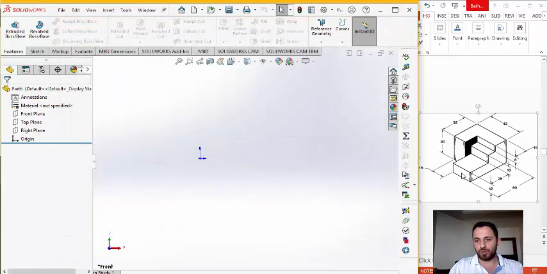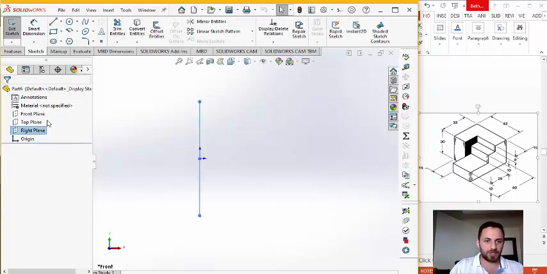Now I need to choose a view, either the front or top or right view to start from. It's easier for me to start from the right view because most of the dimensions are included in the right view. So I choose the right view, I start sketching.